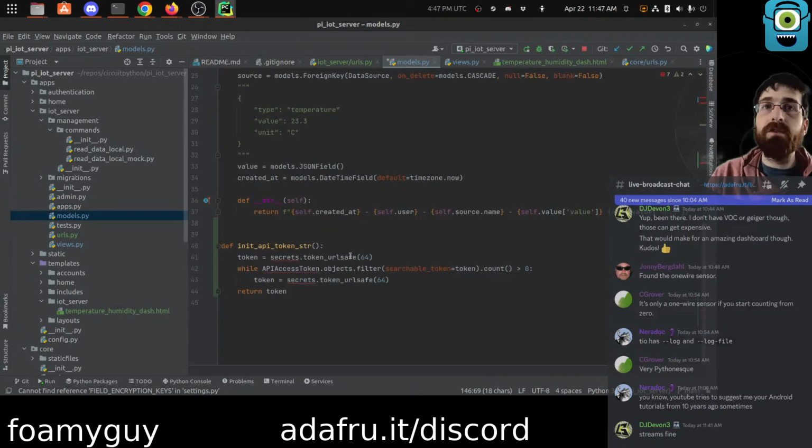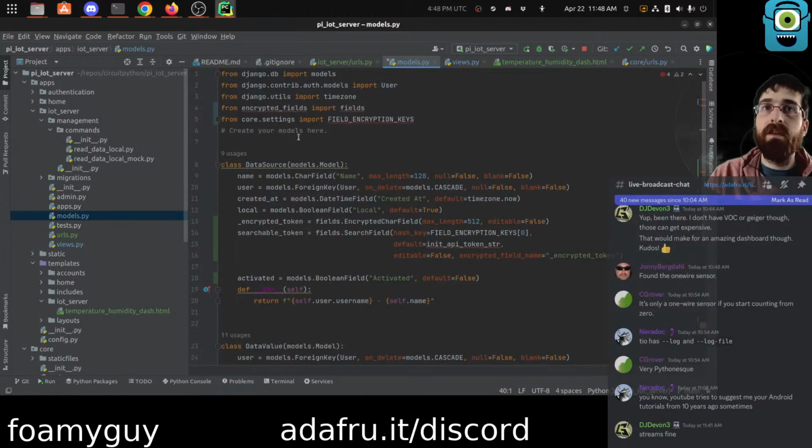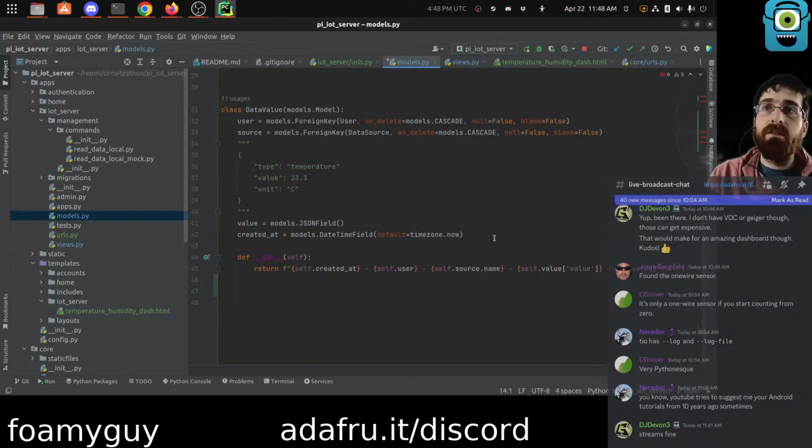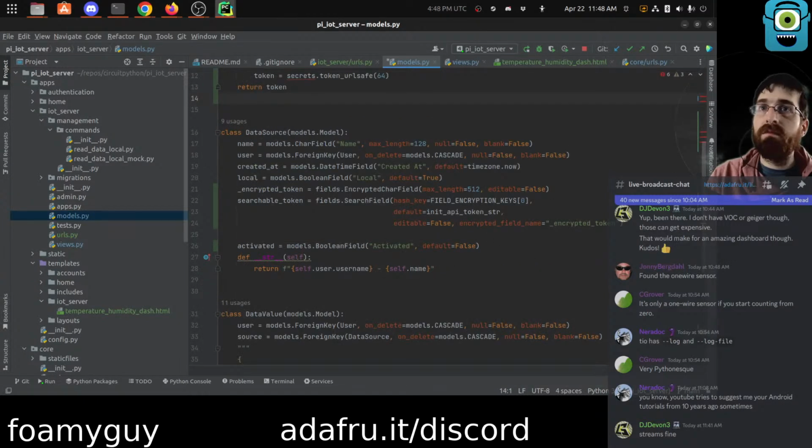Oh, that's the function, duh. Yes, the string function. It's not being called though, so it threw me off. Okay. What's this? Let's try it like this.